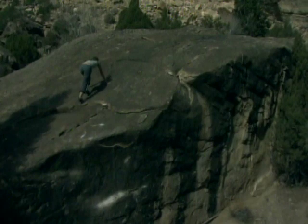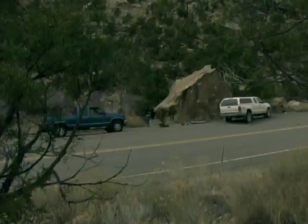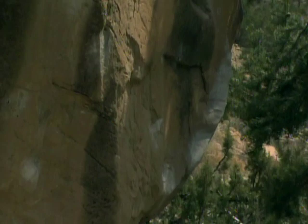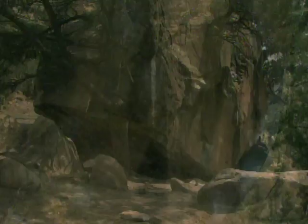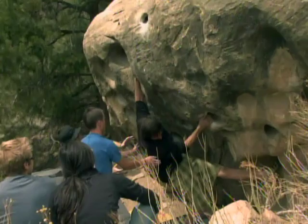The next boulder you'll come to is on the left side of the road, and it's called the Umwa boulder because UMWA is carved onto the boulder, and it's really easy access. You basically drive right up to the boulder. There is a classic V5 called Rug Right, and there is a classic V3 on the south side that has some really fun big movements with some big jugs. And there's also a classic V7 called Stompin' Hippies.